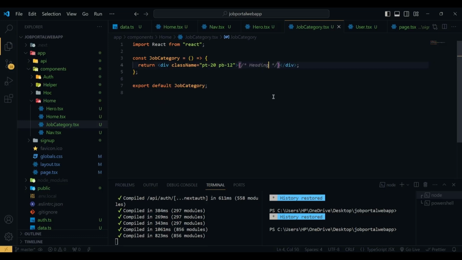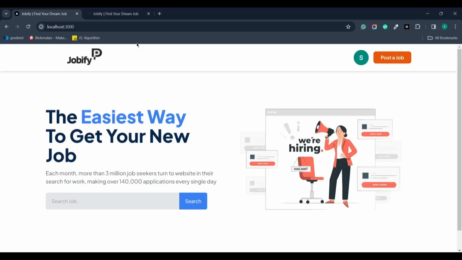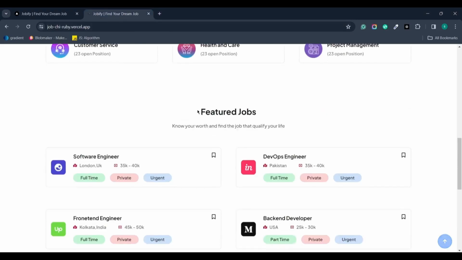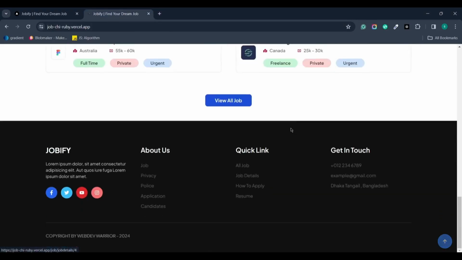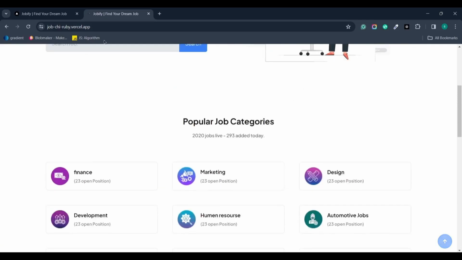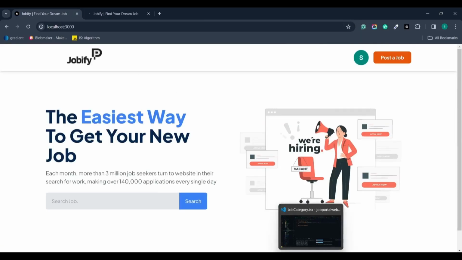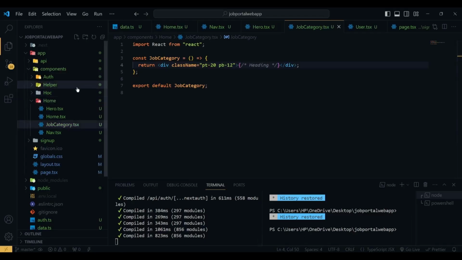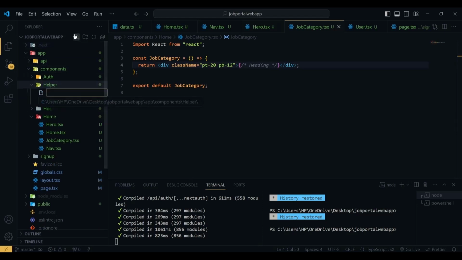So here we are going to create a heading component so that we can reuse this heading component for other sections of our project. So here you can see we have the same type of heading. So that's why I am creating a reusable heading component. So for this I am going to open my helper folder, and here I am going to create a new component, and I am going to name it heading.tsx.